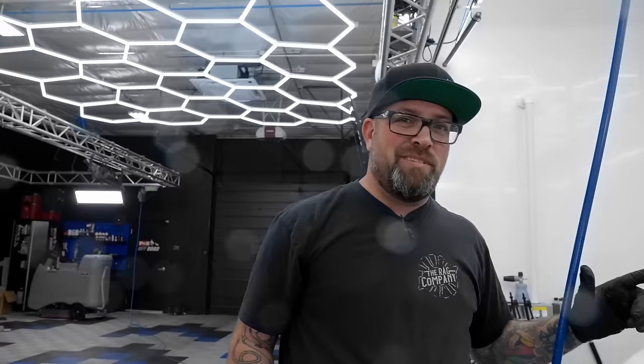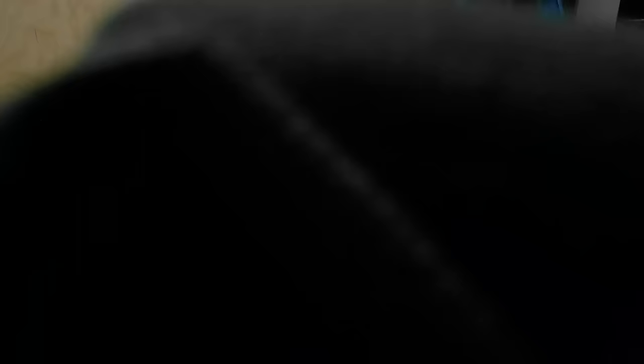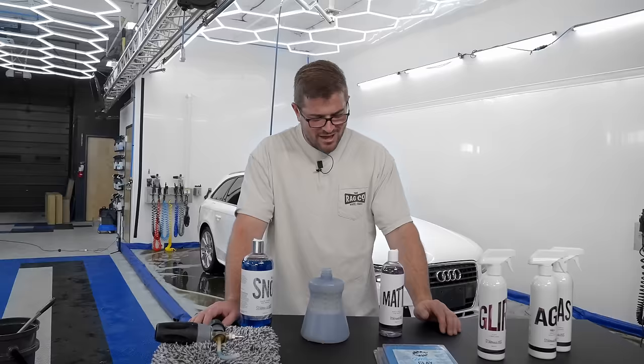Alright, so as you can see we made quick work of that. Now we need to add some soap and actually scrub the surface of the vehicle. It's the moment I've been waiting for — time to lay down some of that beautiful, delicious foam. Today I'm gonna show you a quick little tip, something I personally enjoy doing at home when I foam.